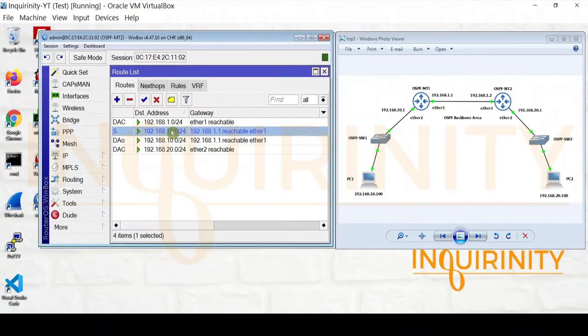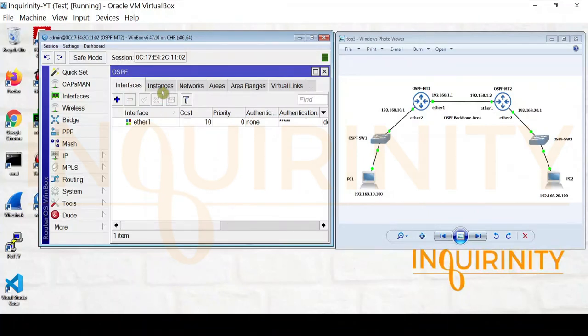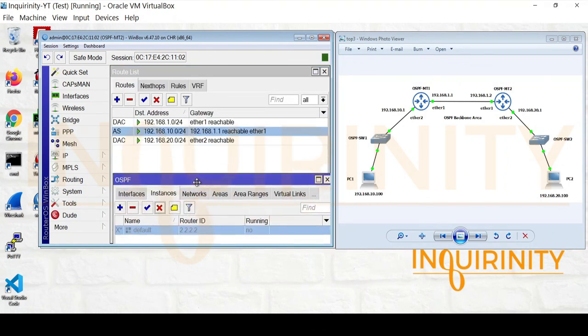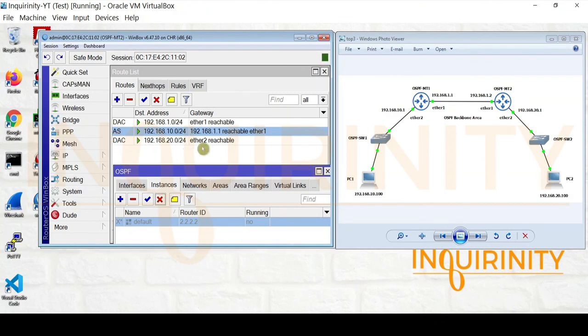For our floating static route to trigger, we will purposely disable our routing protocol, OSPF, and in this case we will disable the instance. By disabling the instance, you'll notice you don't have the dynamic routing entry anymore, the DAO, and our floating static route kicks in.